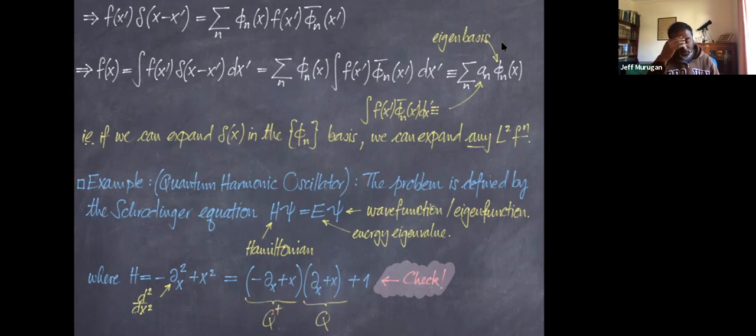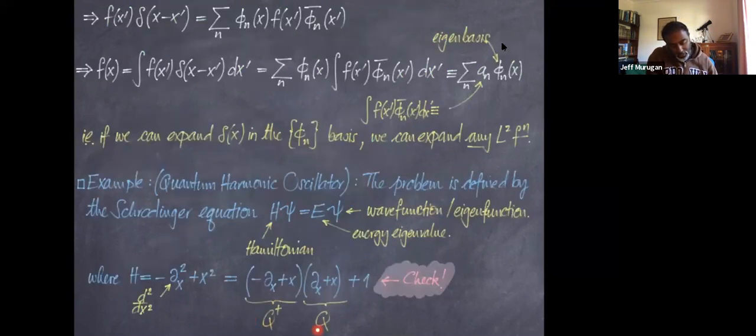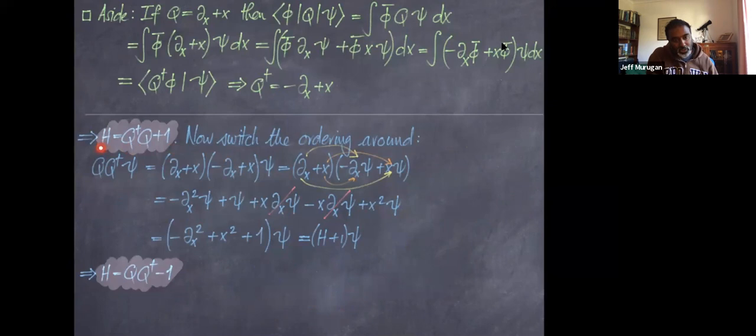Right, so you can factor this into a minus b times a plus b plus some residual thing, which is what Kenisa is asking about now. So let's accept that this is the case, right? Now, here's where I said I covered this already. If I accept that I can factor the Hamiltonian into some operator q dagger times q plus some residual part, then I can write the Hamiltonian as q dagger q plus 1.